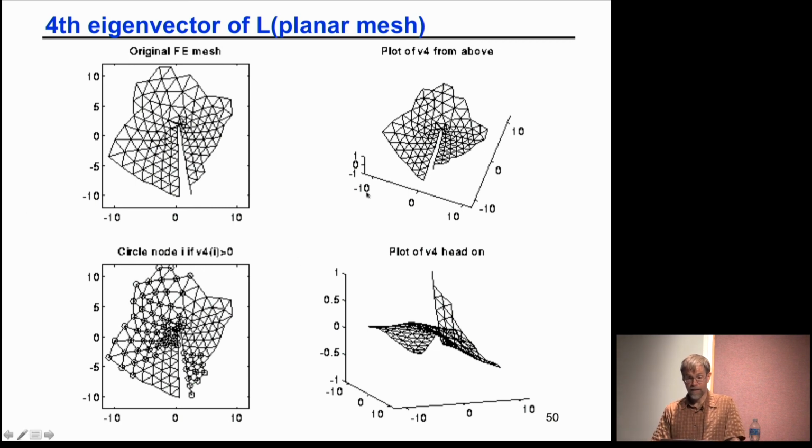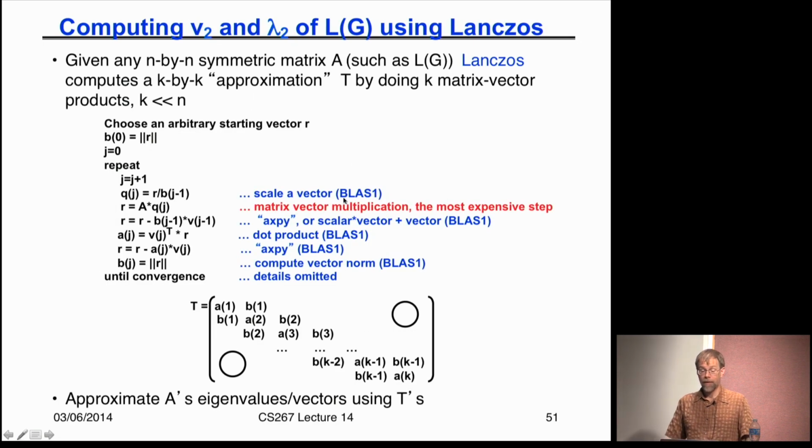Okay, so now I get to the point, as I said, where I need to compute. I have the graph Laplacian. I need to get its second smallest eigenvalue and its corresponding eigenvector, lambda 2 and v2. And so what is the algorithm? So here it is, and I'm not going to talk about it in too much detail. I just want to show you what work it does. And what it does is it starts with any old initial guess that you like, an arbitrary starting vector.